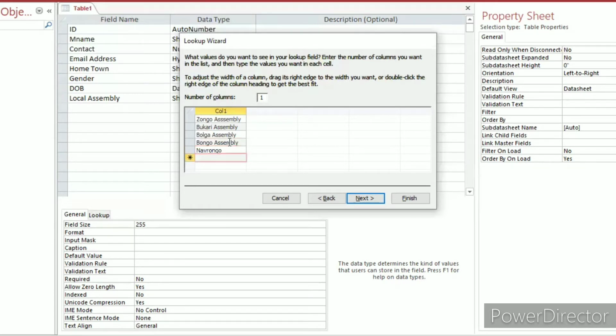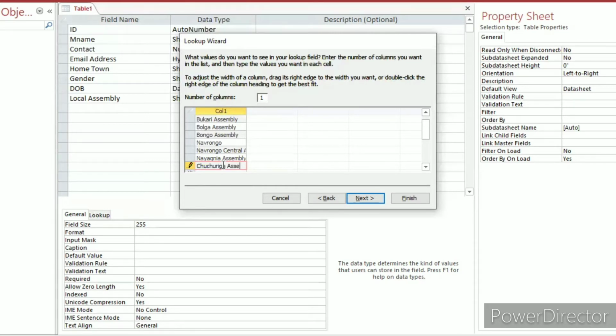We have Nabrango Central assembly. Okay. Then we have Nayaknia assembly. Okay. Then we have Chuchuriga. Okay. Now these are the assemblies.